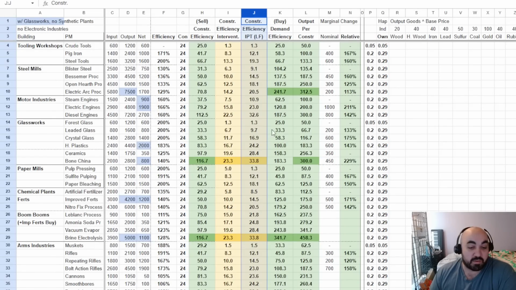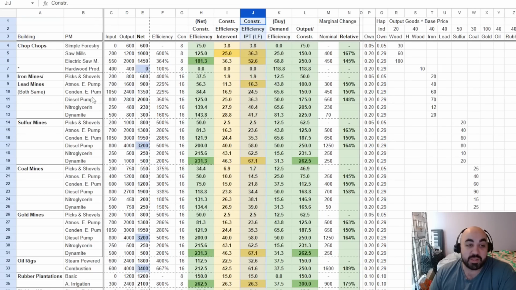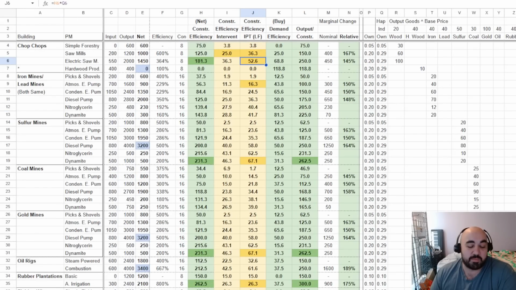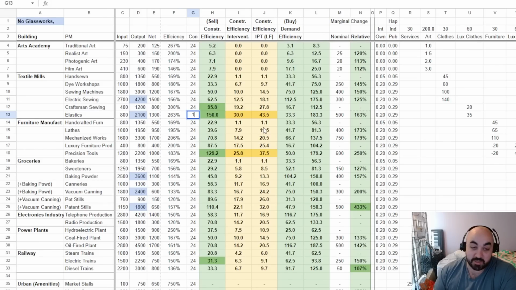And this is also worth considering for the industrial buildings because, for example, you will never have a level 51 chop. And so while this number might be bigger than a lot of the other ones, on a per building basis, you're generally going to have a throughput of 50 to 70% late game, which is going to effectively modify this value here. So if we have a throughput bonus of, let's say, 50%, and the chop's only 20%, or a little bit less than 20%, then we can think of this building as only taking 12 times to make, and then it becomes better than the chop. So this is just kind of an important thing for considering.